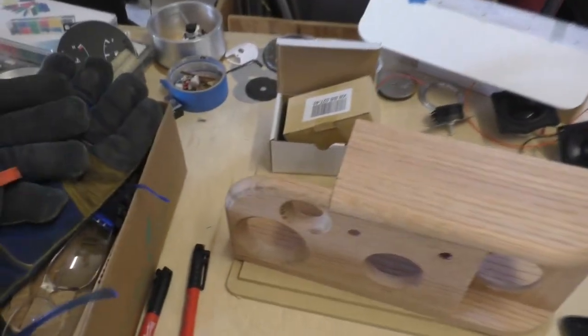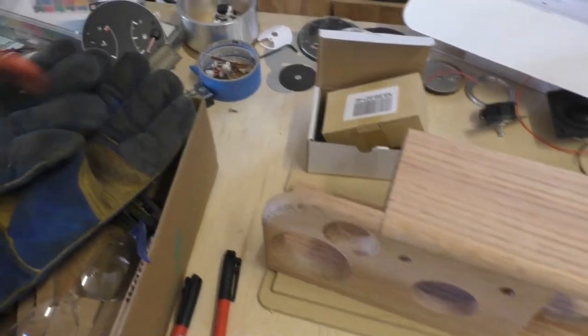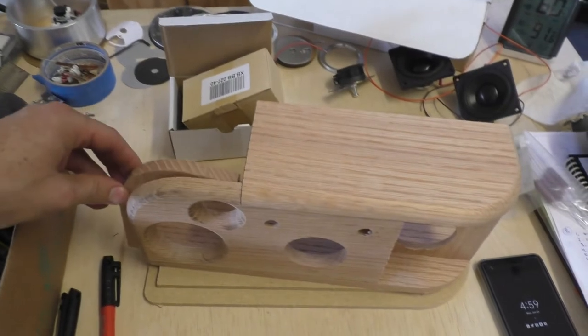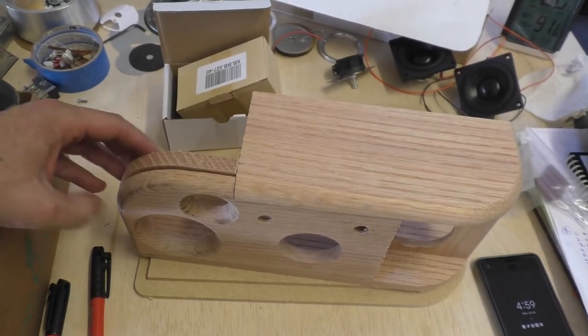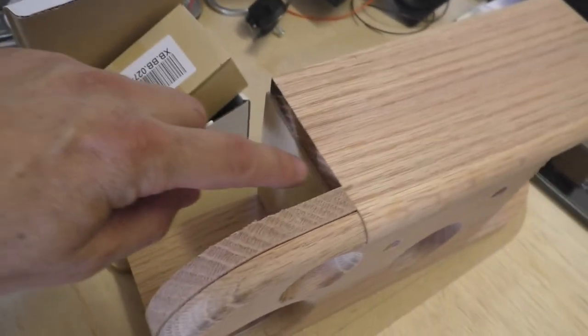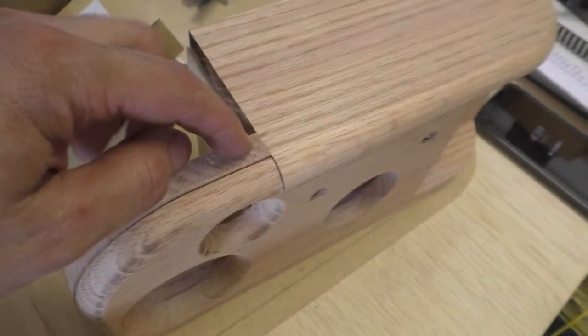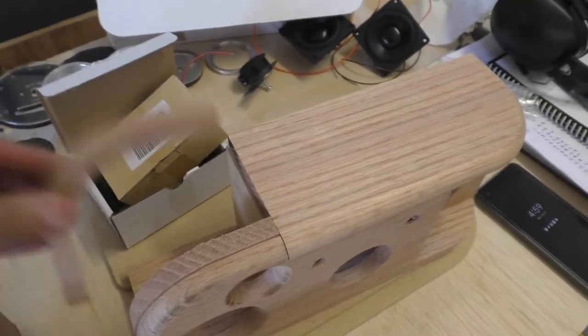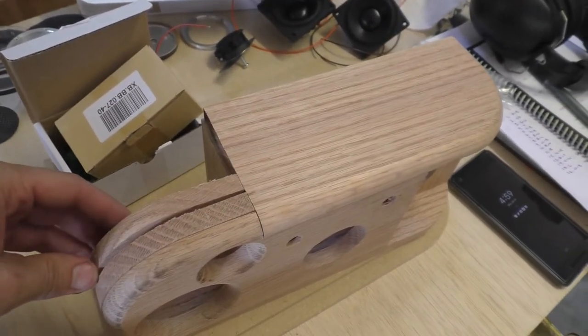And then the other little pieces, they fit in like this. And I made sure I put that groove in such a way that there's a little tiny lip there for these to sit on. So that's really handy too. And they just kind of build up like this as I go across.